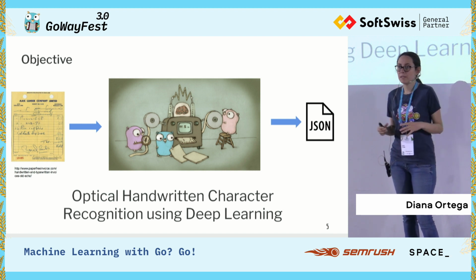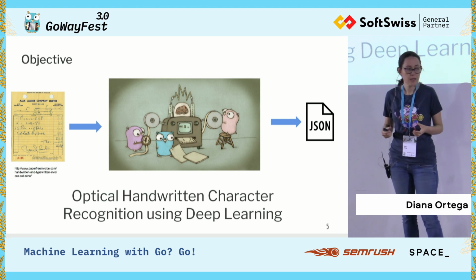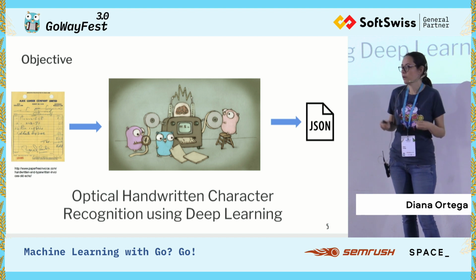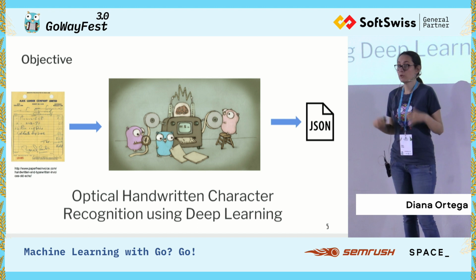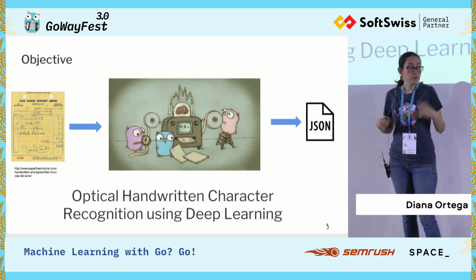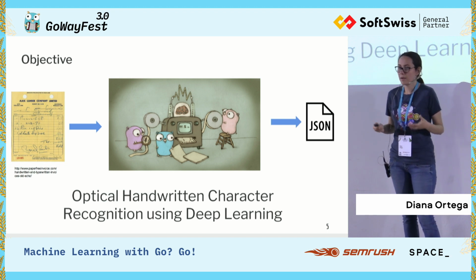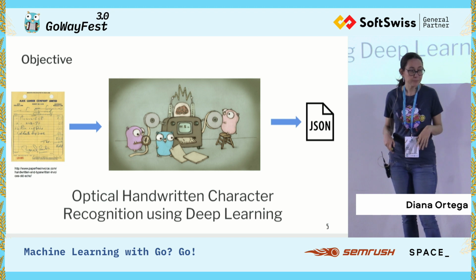We tested a lot of systems, and there are a lot on the market, but we wanted something more specific to the context of the client. Maybe plate numbers, names of people, or something like that. So we decided to develop our own system using deep learning. And when we talk about deep learning, we are talking about neural networks.